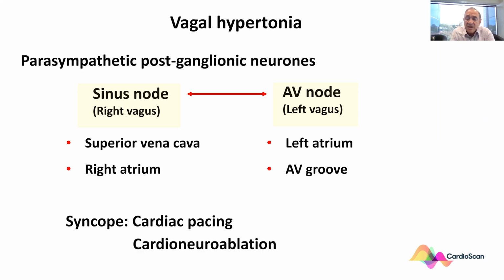In more recent times, cardioneuroablation has been suggested. This is where the electrophysiologist passes catheters, particularly to the sinus node area, if it's profound sinus bradycardia and sinus arrest, and then tries to ablate these postganglionic neurons that actually cause this stimulation. This is a modulation or an ablation, and there has been some success in some centres, but it is not widely used, and maybe we'll hear more of this in the future.